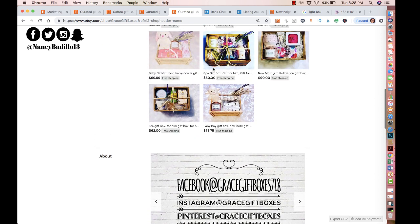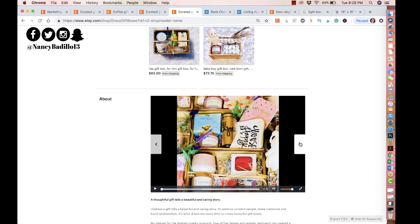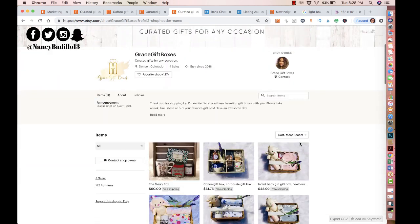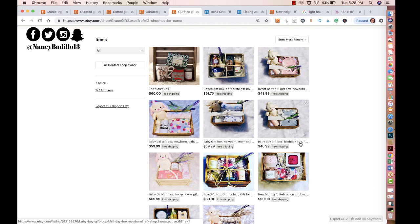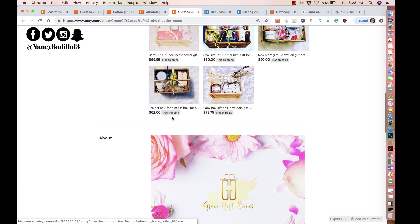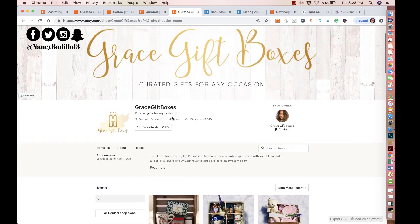And it just takes time and practice. Not everything is going to look great the first time you upload it, because God knows my store still needs updating and I'm constantly changing it. But you do have to be conscious when you add stuff to your store to make sure that it's appealing. Make sure it's not getting cut off, like right here with the bunny. Make sure that all your photos are cohesive. Make sure that you have branding colors.